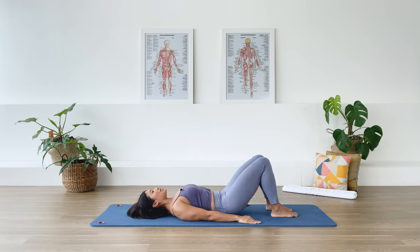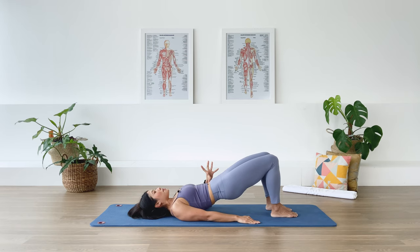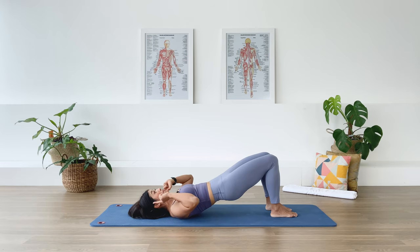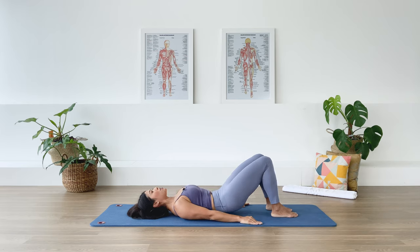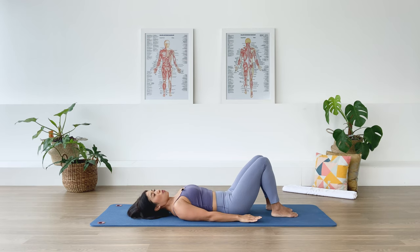And release. It feels so good if you do it correctly here. So really thinking deep flexion to roll up and tighten that abdominal. Then as you go down, I'm thinking I'm lengthening my head away from my shoulder and I'm stretching my spine down. Can I get every single bone down to the floor before I take the next one down? And then brilliant. Okay, now fold one leg up.